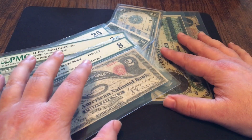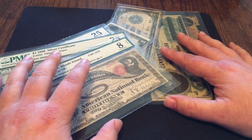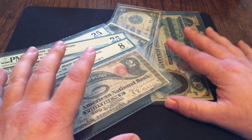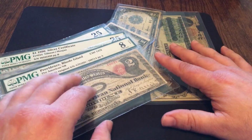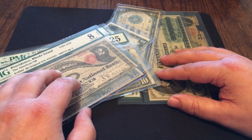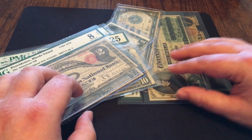I'd be curious to see how close anybody else has come to total number of notes on that list. Like I said, there's 100 there. I have 16 of the actual notes. I've got 4 more that are just a year off. So I got to take that as 16. I've got 16 official notes on that list.